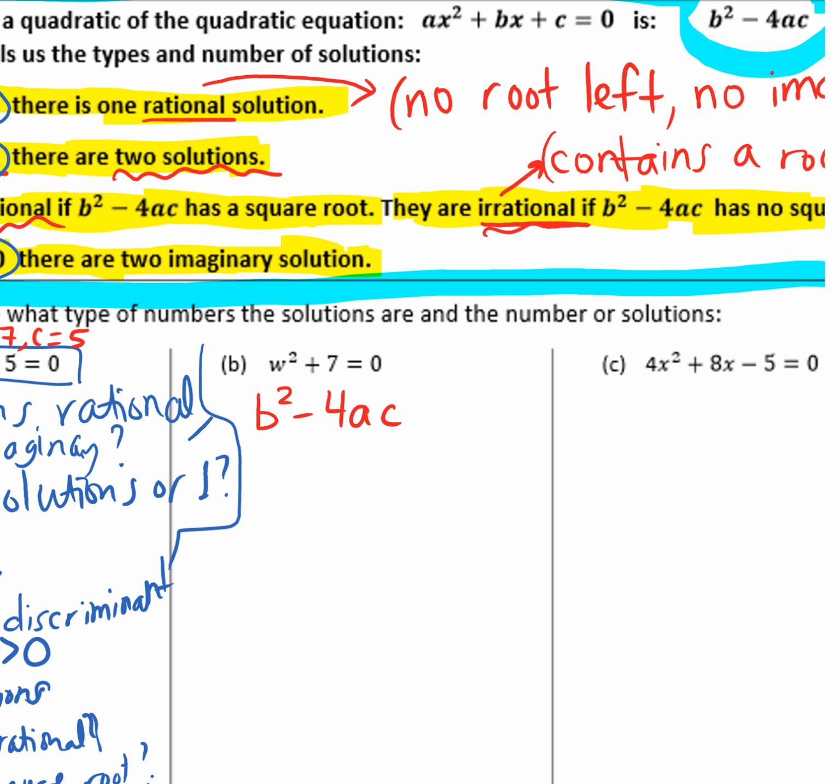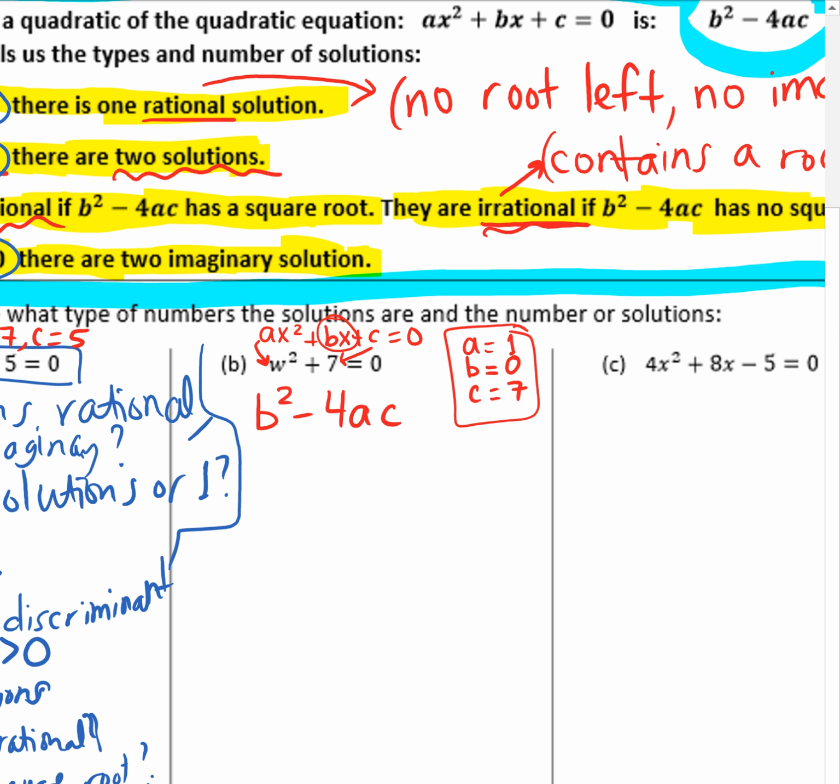That's really it. So notice this problem, I think you're kind of missing a term because it's w squared plus 7 equals 0. But you kind of want it to look like ax squared plus bx plus c, and we do have a squared term even though it's w. So I think we have the ax squared term here. A must be 1, and we have the constant term 7, but we're missing bx. So a is 1, that's the coefficient of w squared. C is 7, because that's the constant term. But since there's no middle term, that must mean b is 0.